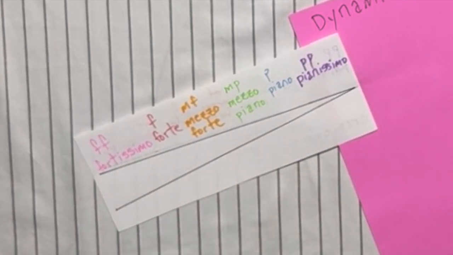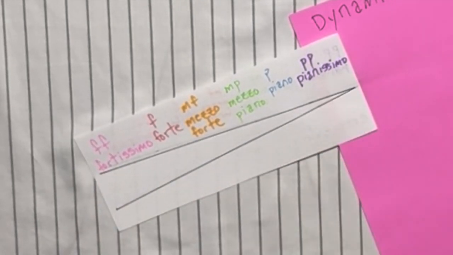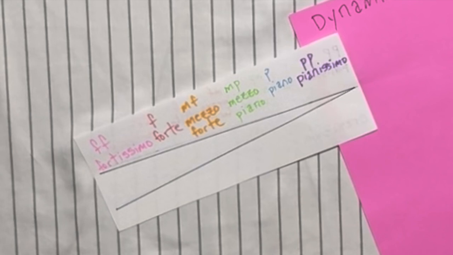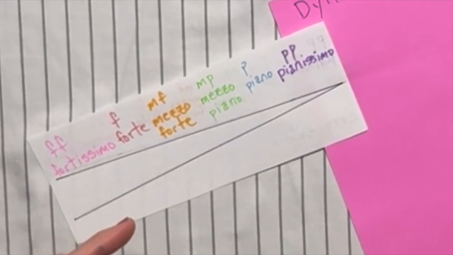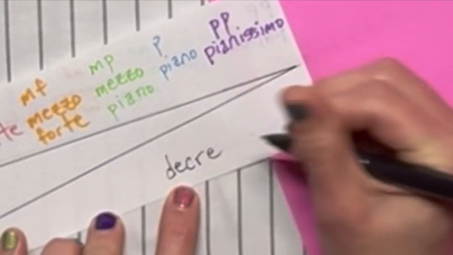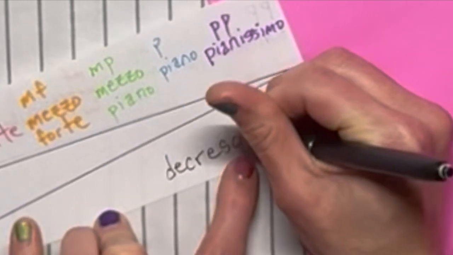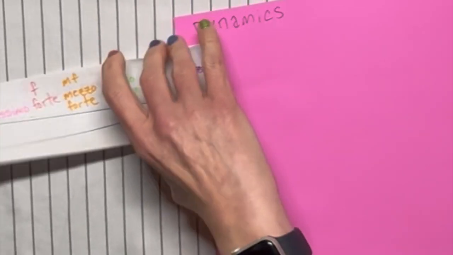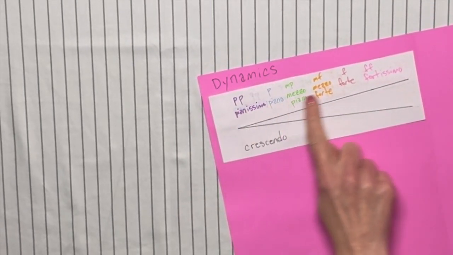So now you can see it looks big and then it gets small because it's going to start louder and get softer. Now, just like with the other one, I'll give you the name in just a second, but just like the other one, you don't always start fortissimo and get pianissimo. It just means wherever you're starting is a little louder and where you're ending is softer. So this one is called a decrescendo. When you see de on the beginning of something, it often means the opposite of. So de, D-E, crescendo, C-R-E-S-C-E-N-D-O, decrescendo.